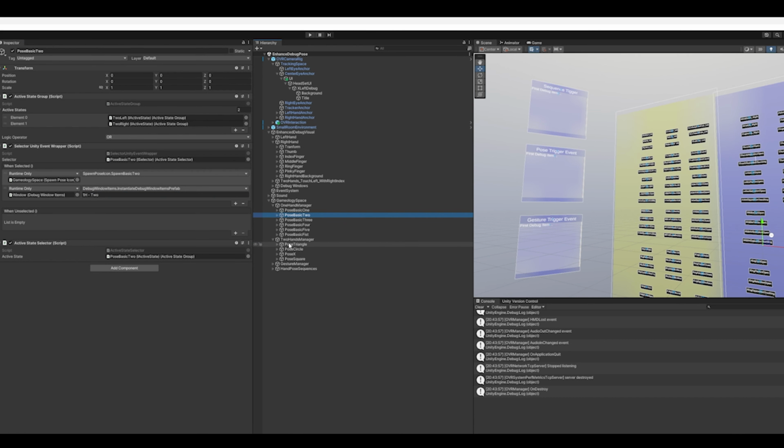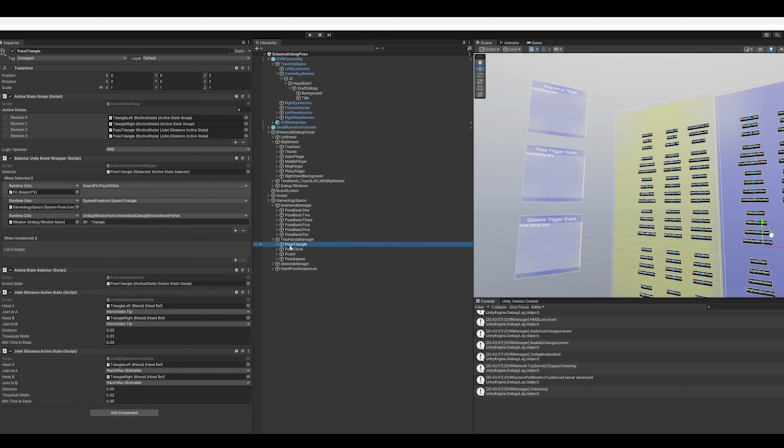And there is also Two Hand Manager, where I keep the two hand poses. Similarly, in the event wrapper, I've added two hand dash triangle as the description. So when the pose triangle is detected, this string will show up in here.